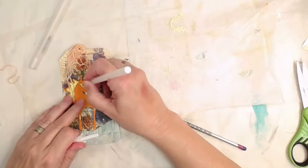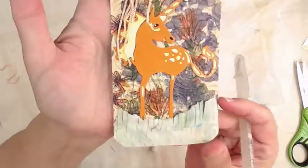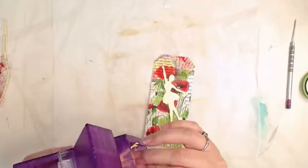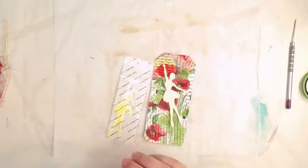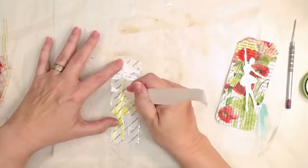Like, put the spark of life right there. Put it on there. Ta-da! See, you really can't see it either. So now we're moving on to a ballerina girl, who's another die cut, y'all. I got die cuts, and I thought, well, let's just use them. We got some. They're paid for. Use them. She's pretty.